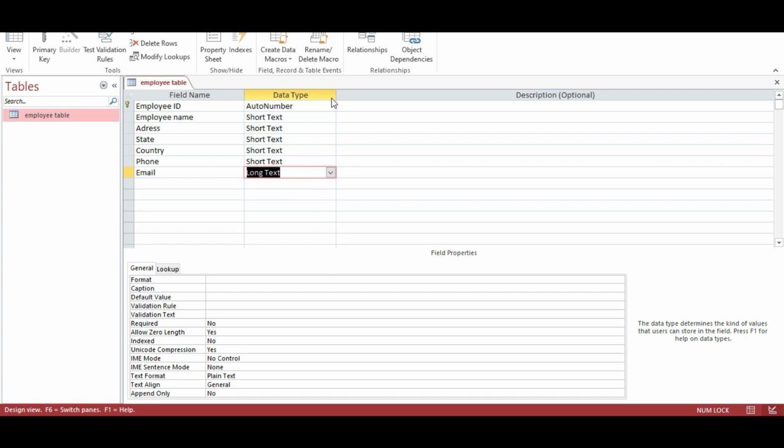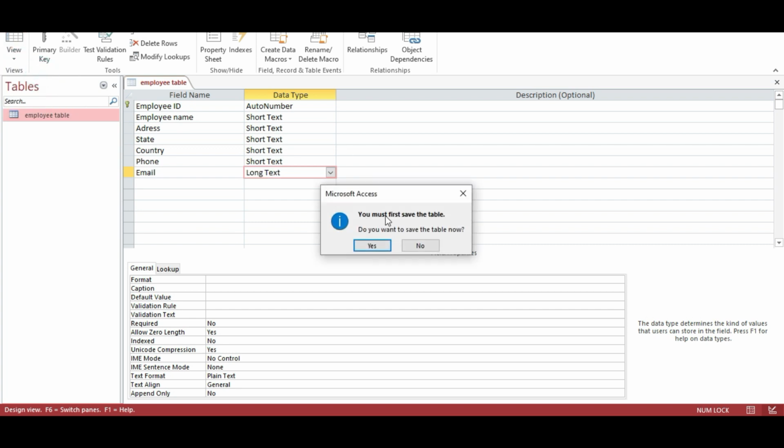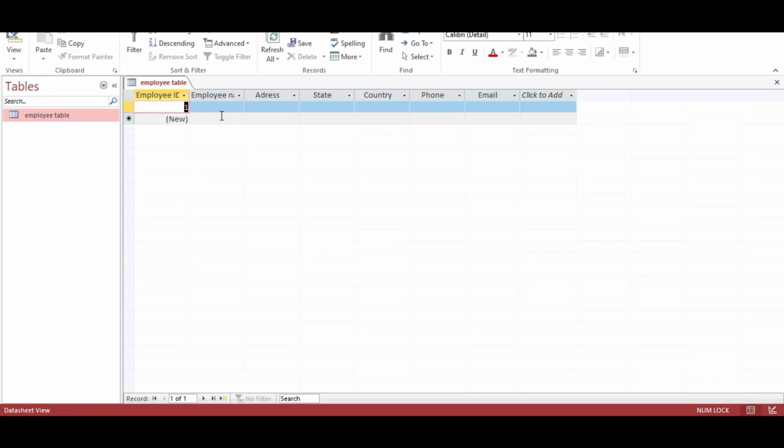So when I have selected all these things, I will go back to datasheet view, and datasheet view basically gives me the facility to enter records in this table. Like here I will add a record in this address, Islamabad, Pakistan, state, ICT, country Pakistan, phone.